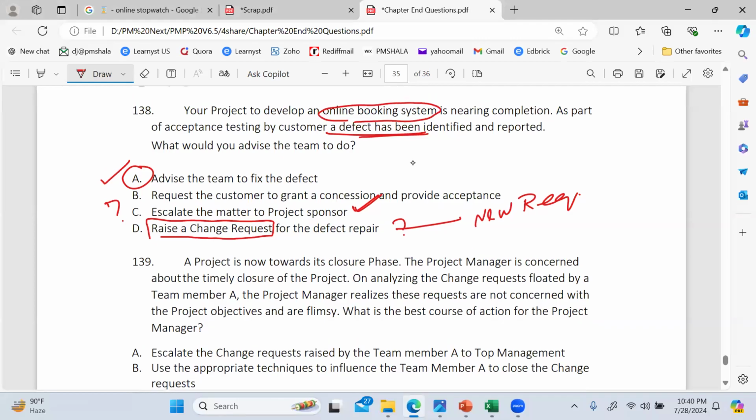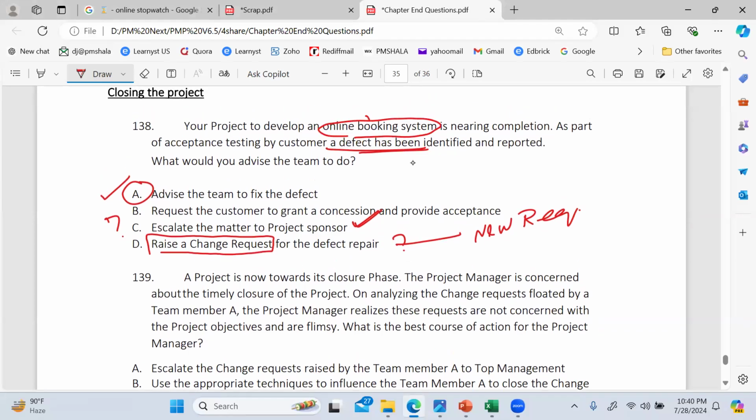That's a critical issue now. It's not about raising a concern, it's about raising a change request for the defect repair. In this case, that can be solved easily. So D is kind of invalid for that reason.